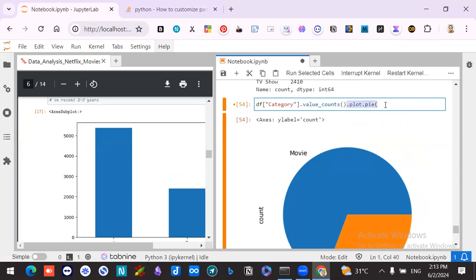Or you can store this value somewhere first, df_add, with this value.